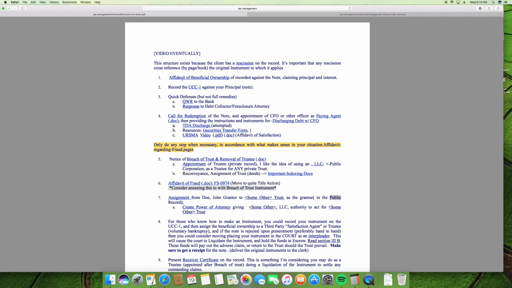But the point is this. This is what I found. When I was trying to think about this, I said, many of us have fought so many different ways in these courts, and we're not finding the type of remedies that we would like to find in court. Sometimes we're finding estoppels. We're definitely not getting orders and things done. We're not getting orders in our favor. So we have to do everything that we can to correct the record, whether on the county level, whether on the federal level.